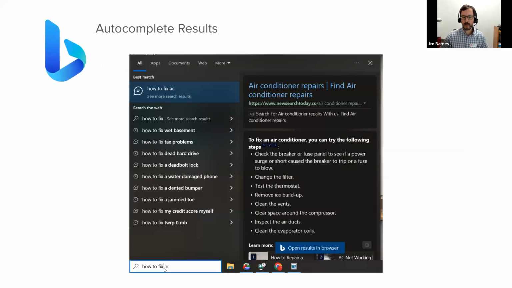And when I jump on a Windows computer and I type into the search bar how to fix, let's say I was going to say how to fix washing machine, it has a lot of these autocomplete results that come up that may or may not be what you're looking for. So I guess that's my point, is it can be helpful, it can also distract you or point you in the wrong direction sometimes. So like everything on the internet, it's a big place. You got to be discerning, and that's what we'll talk about at the very end, some information literacy tips and how to be discerning about what's out there.